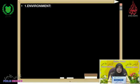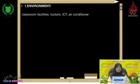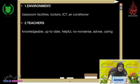you are now going to use some of the words or add in other words from your brainstorming session for you to write about environment. So look at this, environment. Maybe you want to talk about classroom facilities, lockers, ICT, air conditioner. So you're going to talk about all this under the heading environment. When you want to write about teachers, you bring in that they are knowledgeable, up-to-date, helpful, no-nonsense, they advise you, they are caring, okay?